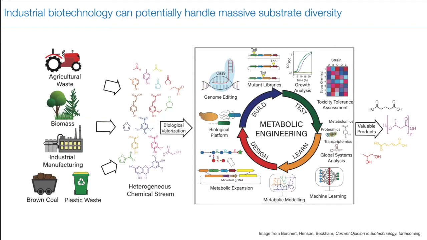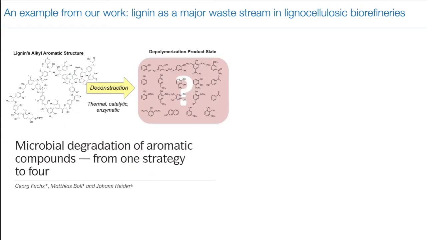Industrial biotechnology is insanely powerful in the context that it can handle well beyond simple first-generation sugars from a substrate perspective, including other biomass-derived agricultural waste species — lignin included — wastewater from industrial manufacturing, waste streams from industrial manufacturing generally, even brown coal (we have projects with colleagues in Australia and Germany around oxidized brown coal, which is similar to lignin), plastic waste, and fats, oils and greases. To me one of the beauties of biology is selectivity in the face of diverse carbon feedstocks, and that is where environmental microbiology really shines.